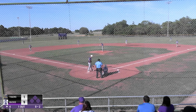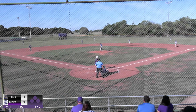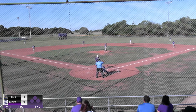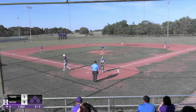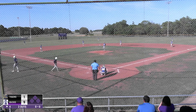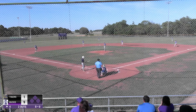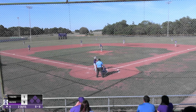I get confused. I know this is the right side of the field, but sometimes I call the right hand batter on the right side. For some reason, because I'm looking from here, it looks weird. Swing and a miss there. Out number 2 with that strikeout. I have to second guess myself a lot of times because I'm like, the right hander, and I'm like, well, he's not on the right side, but he's a right hander over there on the left side.